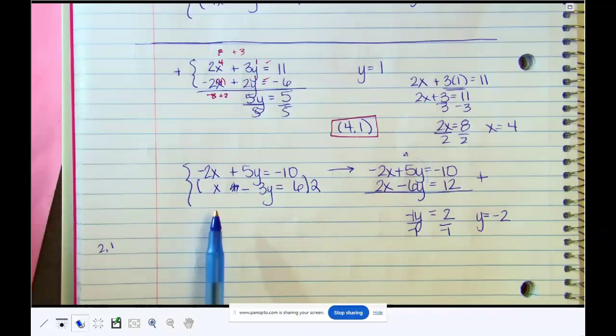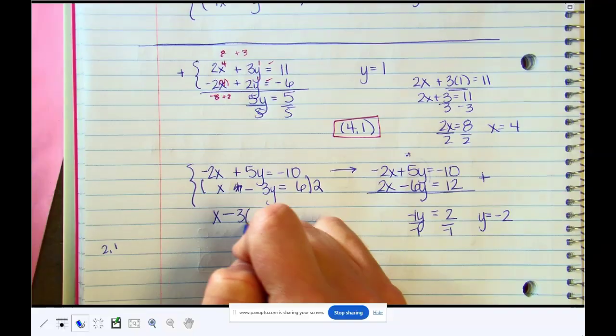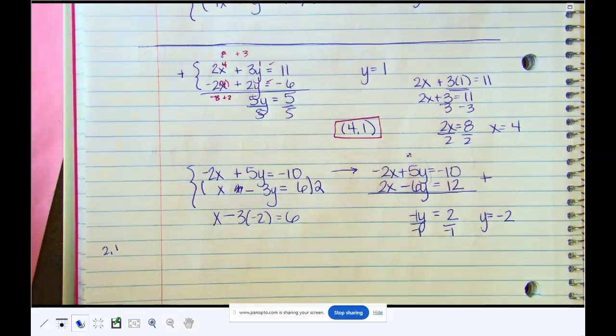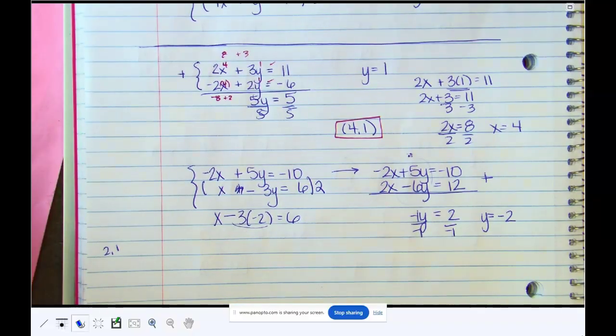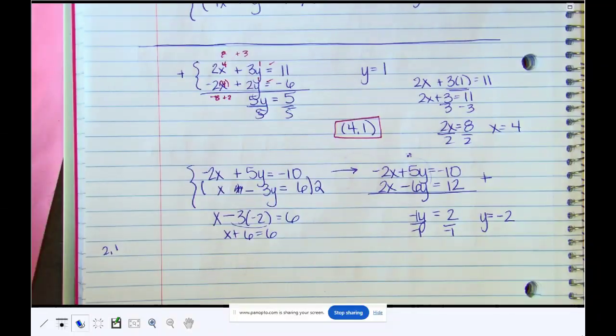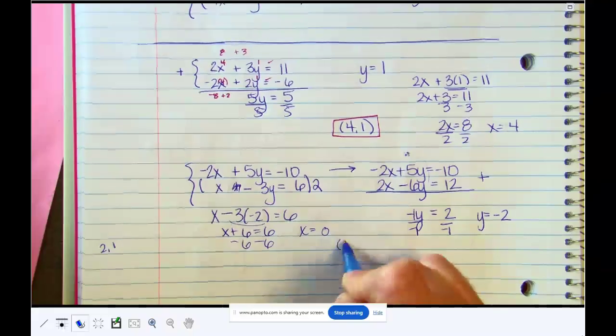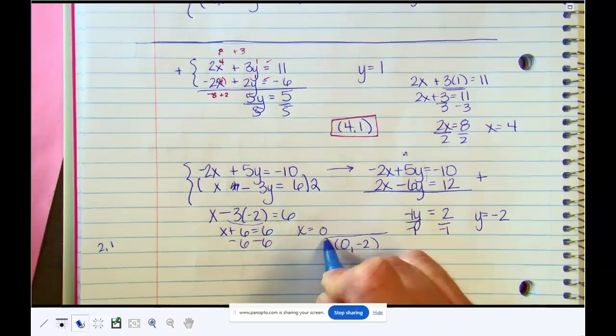Now, you guys, we got negatives and positives in both of these. Which one would you rather plug it into? Okay, I'm going to plug mine into the bottom. But you guys, it doesn't matter. I think I'm going to do it this way. Okay, 2-step equation, I have to multiply there. What do we get? Positive 6. So if x plus 6 is equal to 6, what are you going to do? You get x equals 0. Remember, don't freak out. 0 is a number. You can have it. It's okay.